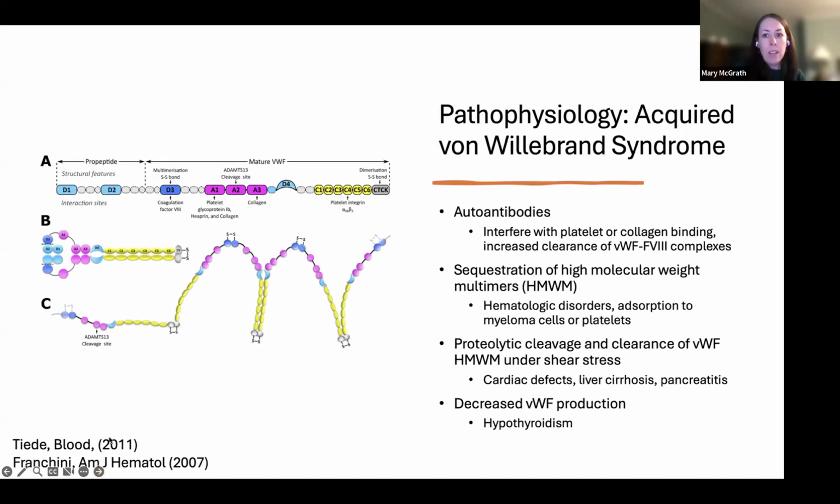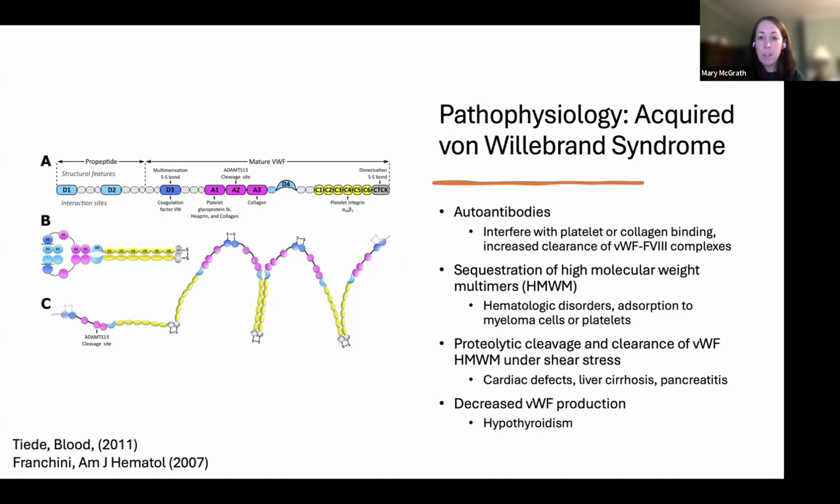All right, and then for acquired von Willebrand syndrome, which might be more likely for us to be seeing in some of our patients with pancytopenia, maybe more often than some of the congenital bleeding disorders. So it should certainly always be considered if you have a patient with excessive bleeding and they have an underlying autoimmune condition or myeloproliferative or lymphoproliferative disorder as well.